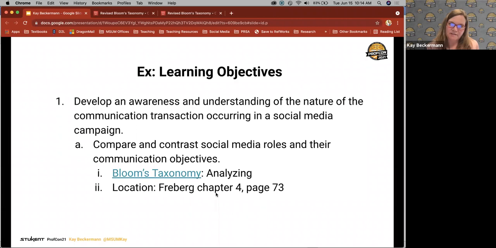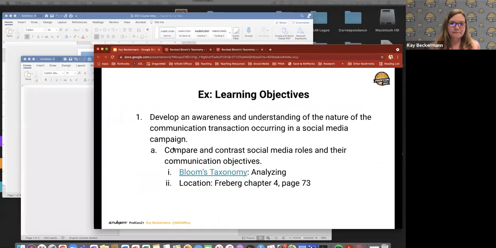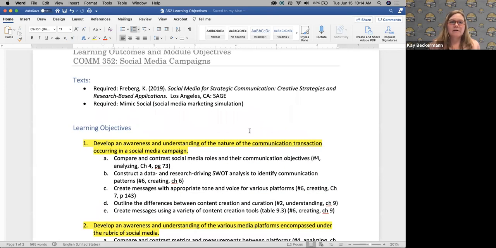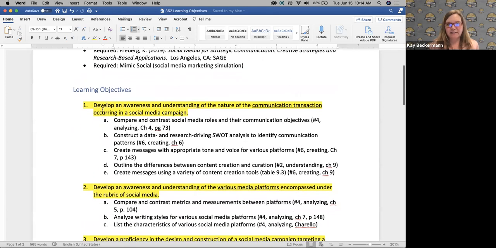my learning objectives and the different sub-objectives that I created before we go on to the course map. Let me make this a little bit larger for you. So again, we have the text here that the students are using, and then I highlighted the different learning objectives. I have 5 of them for this class. The sub-objectives help me understand what we are going to do in order to meet this objective. And then again, I have the different Bloom's taxonomy categories, and then what chapter or location I can find this information in my learning materials.